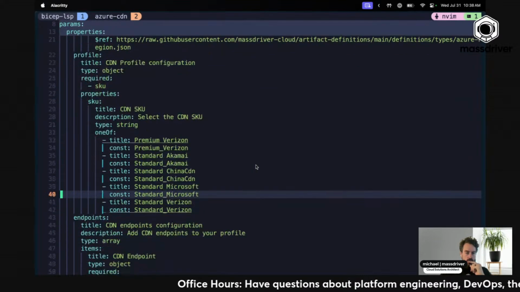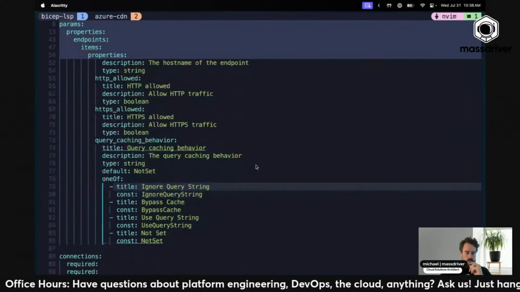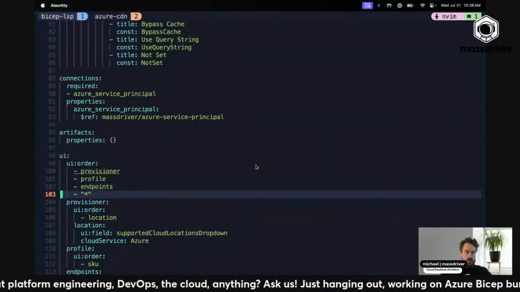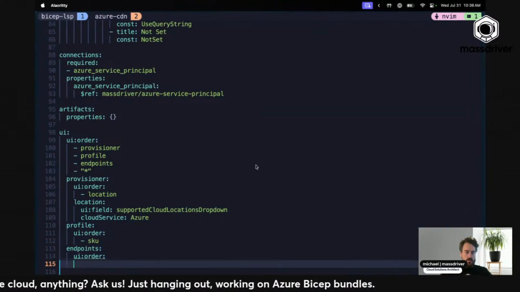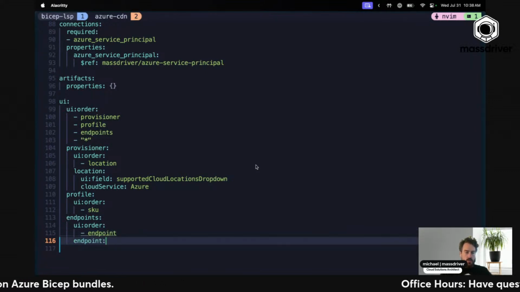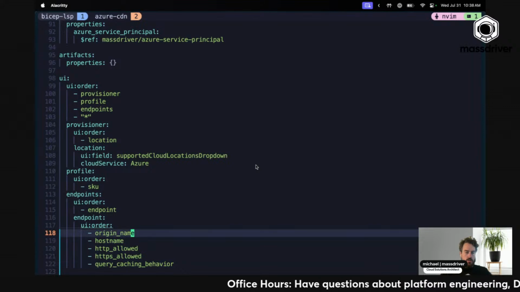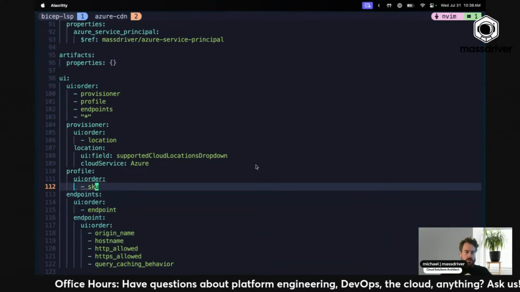So I've got the SKUs, endpoints, connections. Don't want artifacts yet. Endpoints, endpoint. Wait, yeah, endpoint. Nothing else goes in profile.